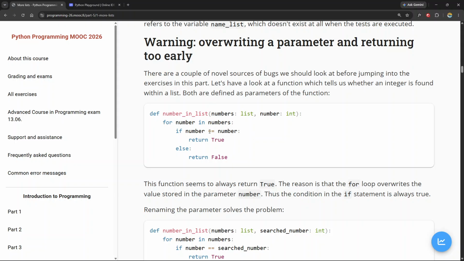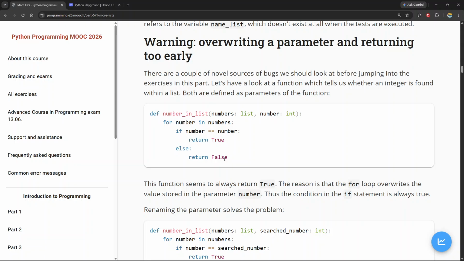So yeah, this is the problem with this, right? First, in here, number gets overwritten, so it's no longer referencing the parameter number. It's referencing itself, so it will be 0 is equal to 0, and also because we're using these return statements too early, right? Since this is always going to be valid to true, it's going to return true and then kick us out of the loop and the function.